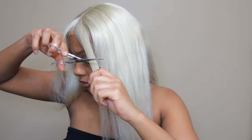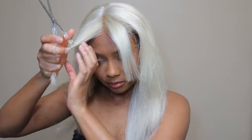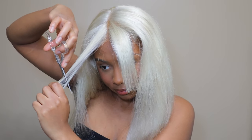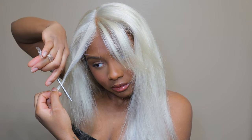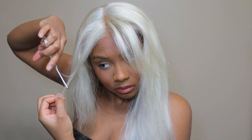So yeah, I just went in and started cutting everything. Kind of messed up right there, but it's fine. I fixed it in the end. I just went through cutting and curling, okay? Because I wanted this wig to look nice. I didn't want to just say this wig sucked, because it's not the hair. The hair was nice. This wig did shed a little bit, but it was that lace, y'all.